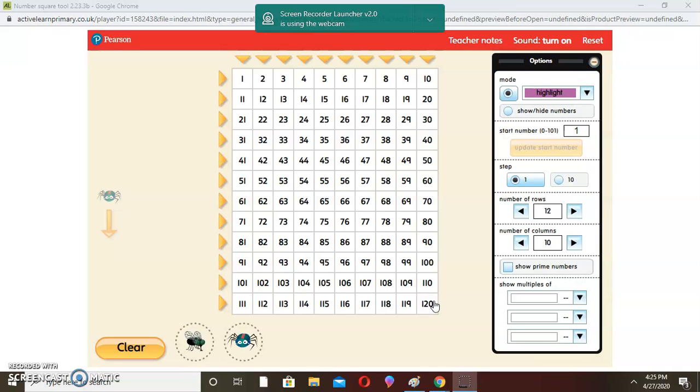Now the question I asked you is how many tens are there in 50? We are going to highlight our 50. You start counting from 10: 10, 20, 30, 40, 50. Let me highlight our 50 with a different color to show that we have reached there. So 10, 20, 30, 40, 50. How many are they? 1, 2, 3, 4, 5. So there are 5 tens in 50.